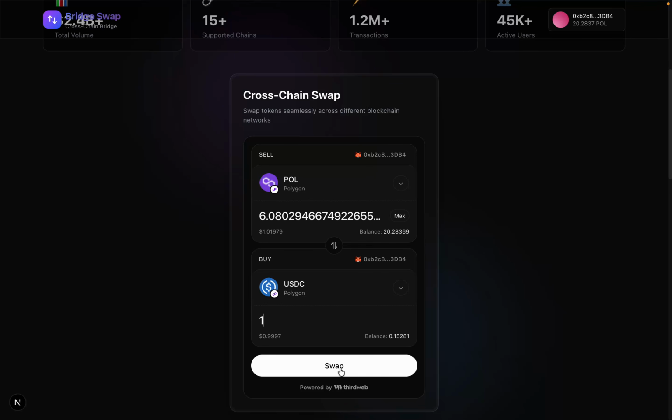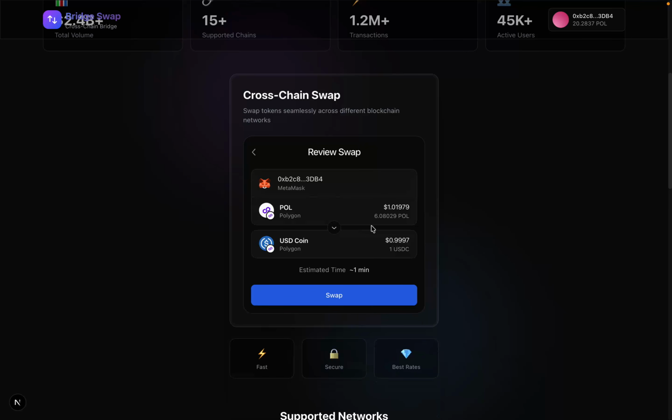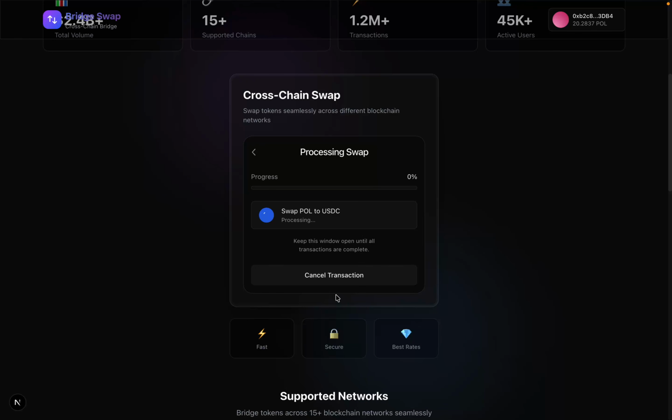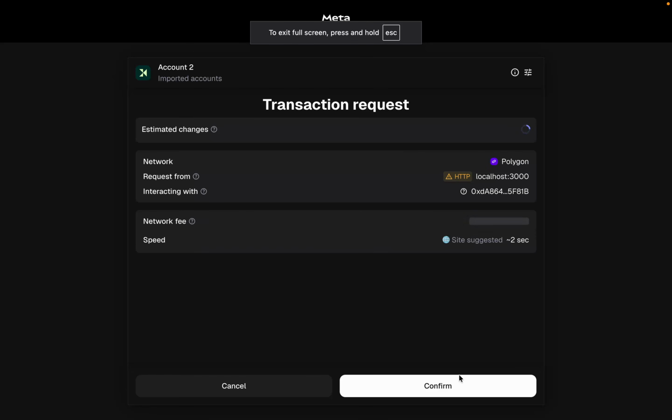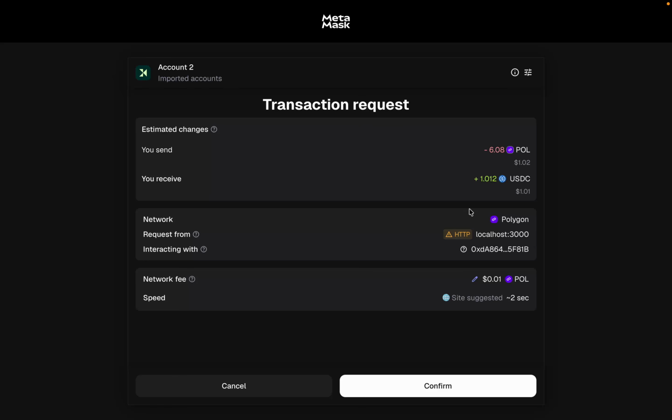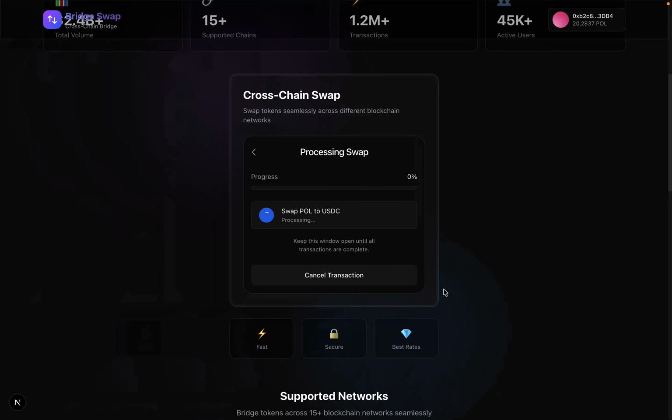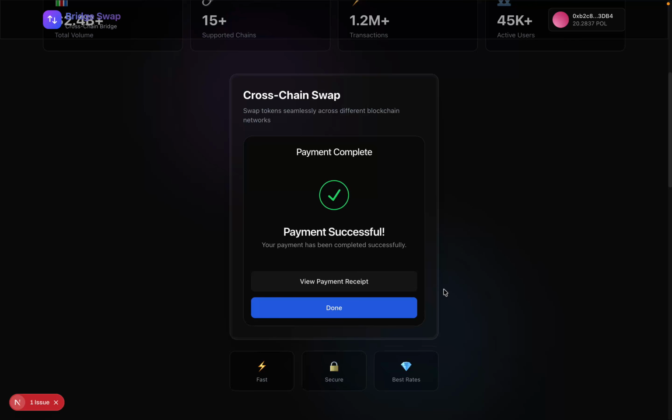Let's perform the transaction. Click on swap, and the transaction is happening. You can see the logs, which wallet, what transaction model. Click on this swap, and the transaction is happening. Just wait, it's going to open your MetaMask, and you have to confirm the transaction. You can see the details. Click on confirm, this much you're going to receive. Click on confirm, and the transaction is happening. So you will get the latest rate of exchange we have on the exchange when you perform the swap or change the architecture, the network or the blockchain.